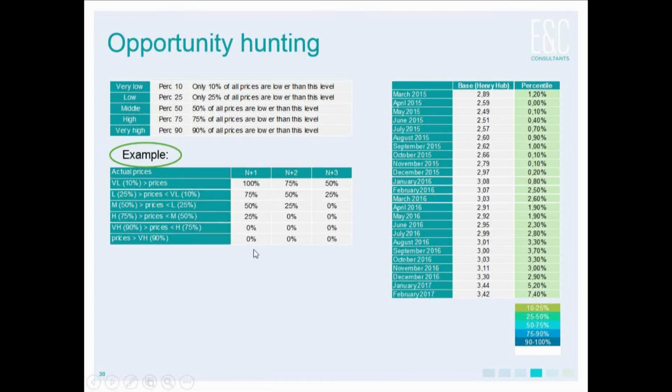You can see that this type of customer has predefined that when energy forward prices reach very low percentiles, so percentiles lower than 10%, meaning that the forward prices are amongst the 10% best traded prices over the past 3 years, including the spot market prices, well, this customer allows himself to buy 100% for year plus 1, 75% for year plus 2, and even 50% for year plus 3. Extremely budget driven, but that is a possibility.